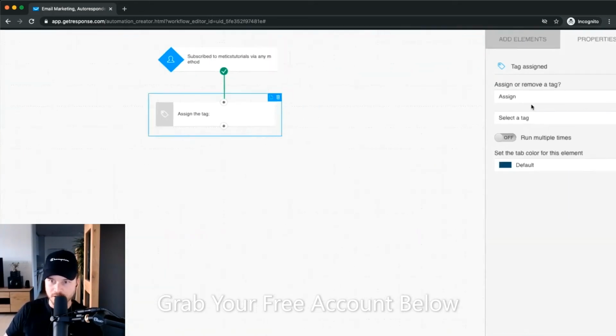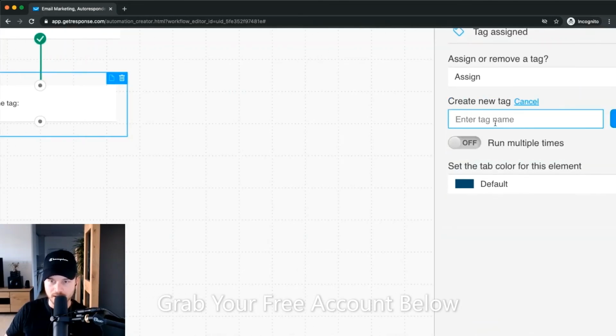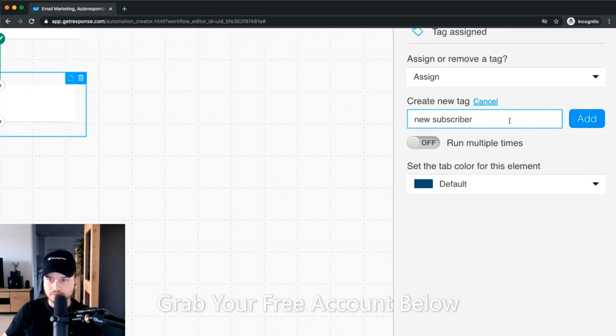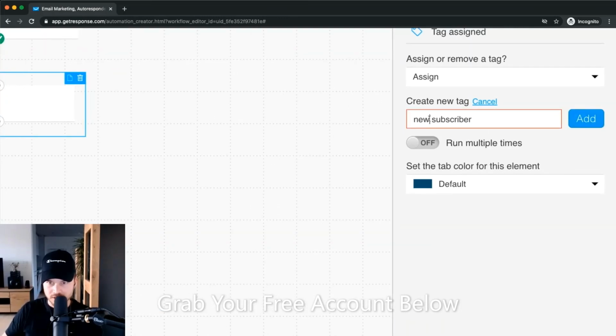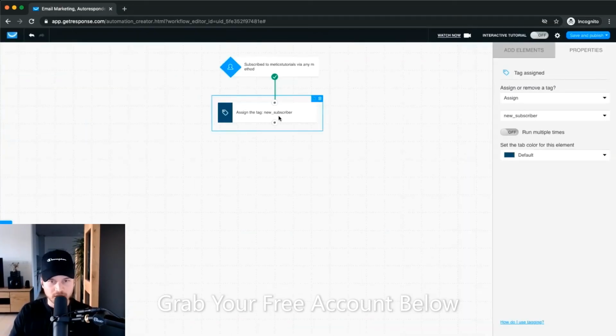So let's say our tag is, let's create a tag right here, new subscriber. Click on add. Actually, we have to give this an underline here. Click on add. And then these contacts will be assigned this specific tag. So you know exactly who of your subscribers are new subscribers and are in this specific automation. So maybe you don't want to send new email newsletters to people who are in this automation.